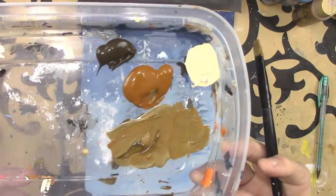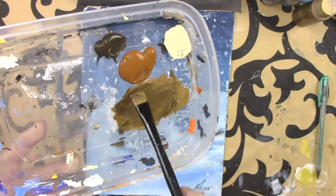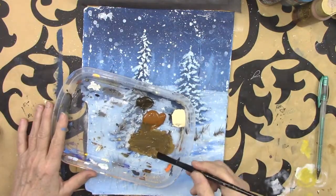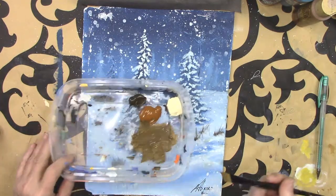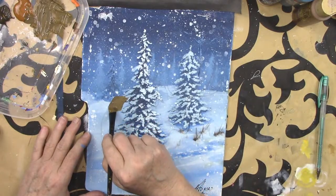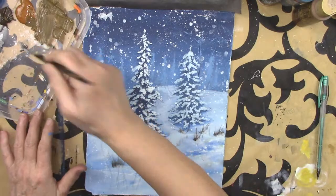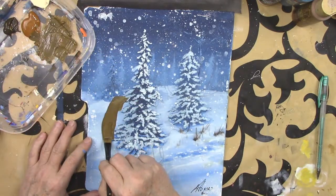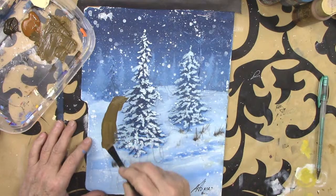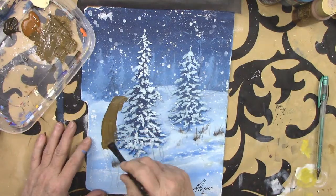Okay, so just kind of a mix between the two. You want it kind of a medium. I might add a little bit of brown to that. And I'm just going to outline, hopefully I get everything, and cover up this area where he's going to be. And I'm just using craft paint for this. You can use whatever you have. The artist grade would also be called raw umber and raw sienna and buff. So if you want to get those out, that's fine.